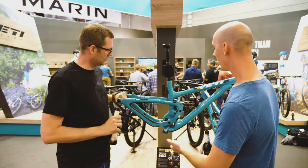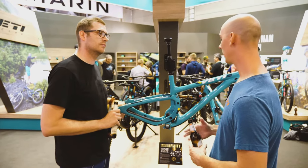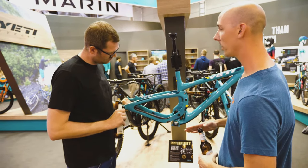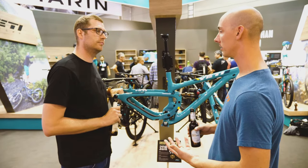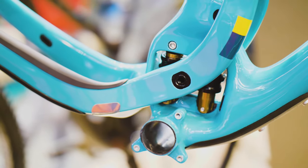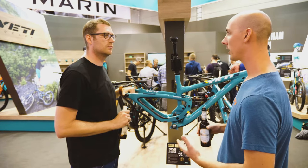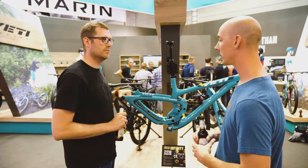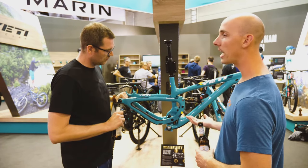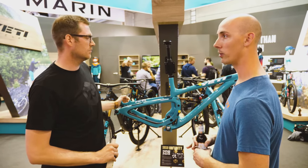If you go through the travel and watch the body of the Switch Infinity move up and then move down, that motion is relative to what we're doing with anti-squat properties. As you go through the travel and it's first moving up, that's representing the pedaling platform and why the bike stays stable and efficient when you're pedaling. Then later in the travel, past sag and past the inflection point, the body starts to move downward — which helps us decouple the pedaling platform where we don't actually need it, allowing for really efficient travel without fighting chain tension.